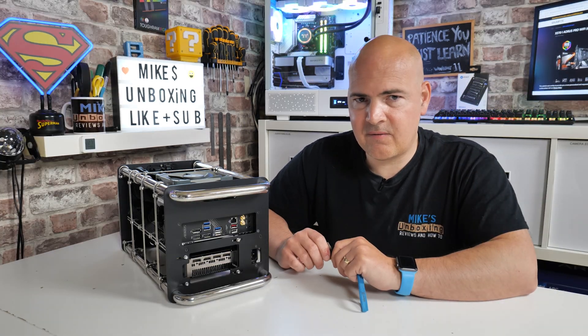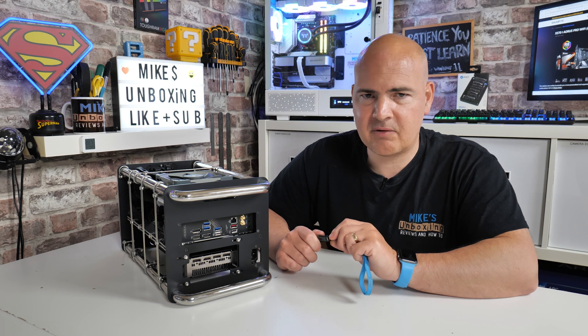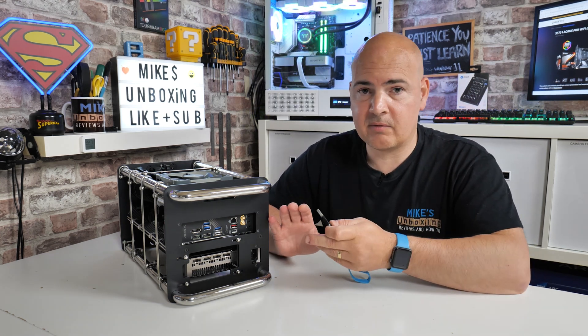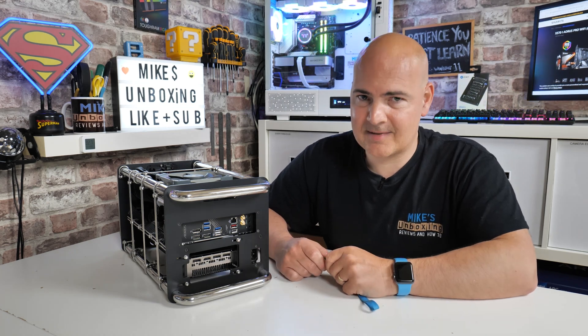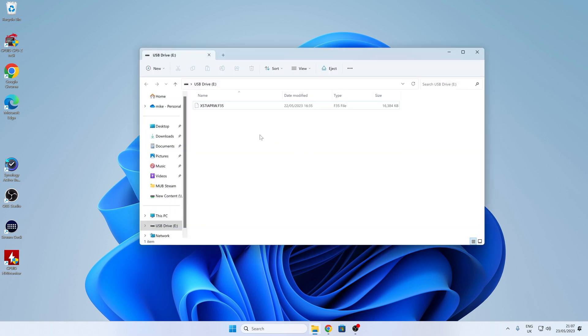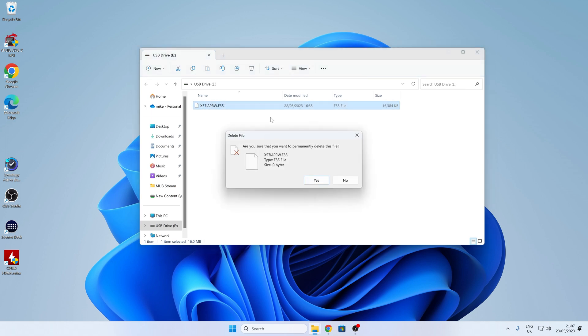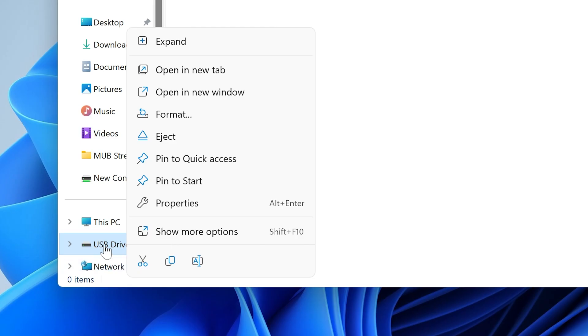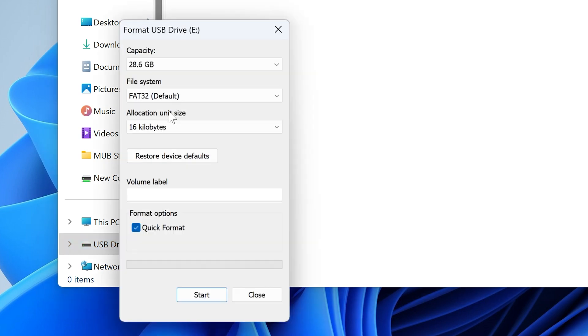Let's download the USB flash file, put it onto the drive and we'll go through all that. Then we'll come back and do the BIOS flash. So we're on our Windows desktop - let's put in our USB flash drive. We'll delete what's on there anyway. What we want to do is ideally format the drive or at least make sure it's in the right format, so right click on it and choose format. You can see it's less than 32 gigabytes.